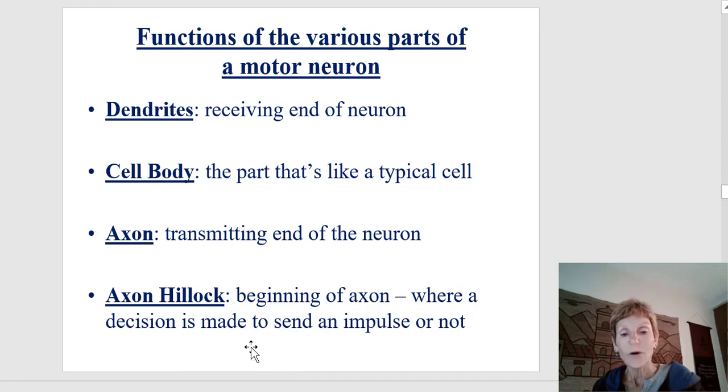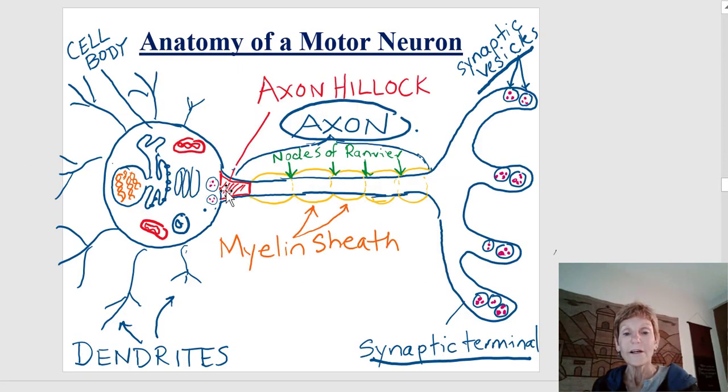And then we have this thing called the axon hillock, which I said was the beginning of the axon. And that is actually the place where a decision is made to either send a signal down the axon and transmit a signal or not. And as we'll see in a moment, that signal is going to be all or none. You're either going to send a signal or you're not. And if you do send a signal, it's going to be the same strength of signal as any other signal. They're all the same strength. But the axon hillock is where the decision is made.